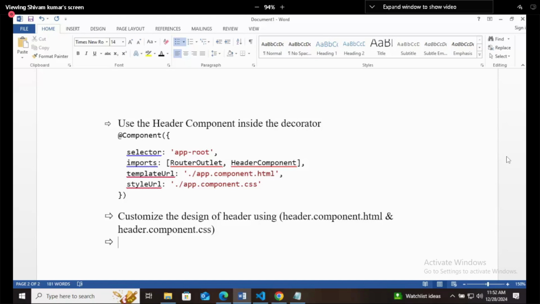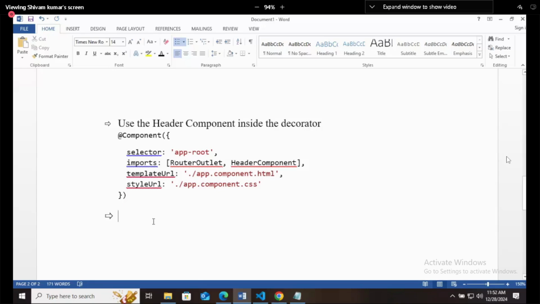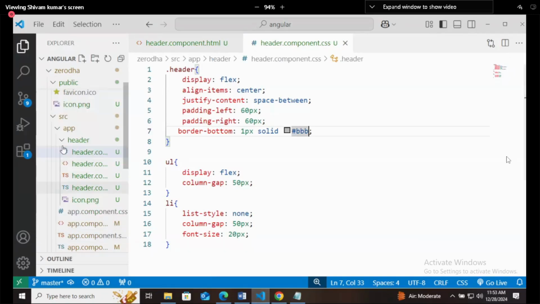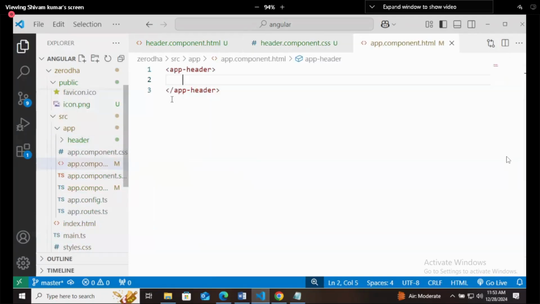And after that, what you need to do, okay, this is not the thing. Before that, use the selector of header, which is app hyphen header, in your app dot component dot html file, right? Because here we are using it in app dot component dot html, like this we are using it.